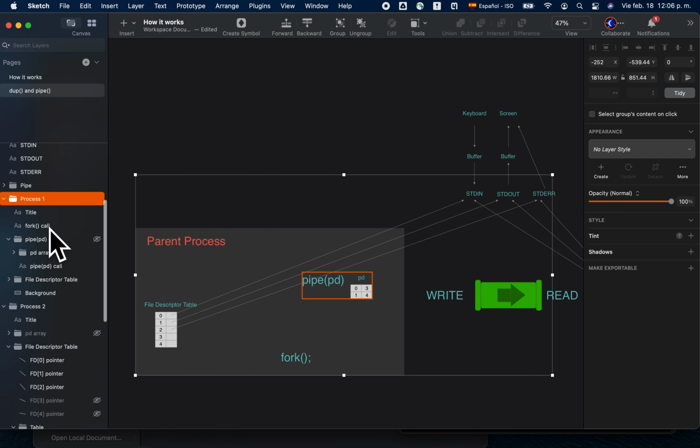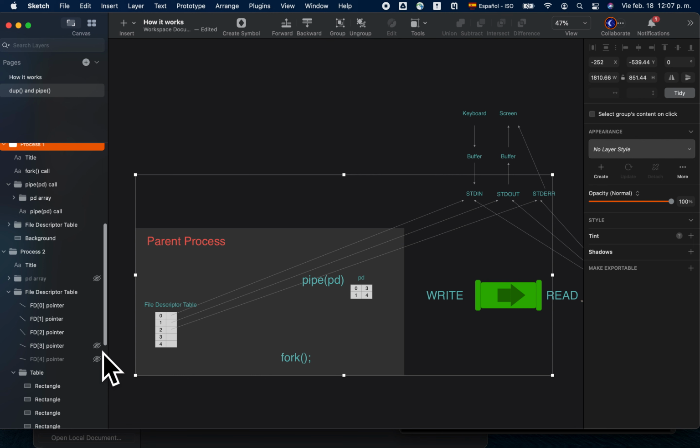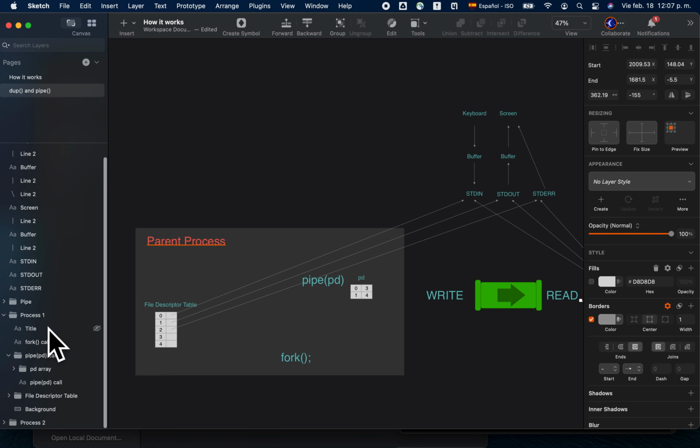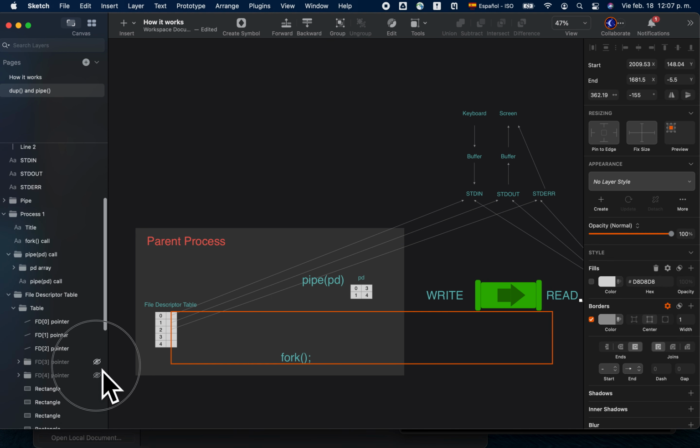So now, process 1's file descriptor table, there.